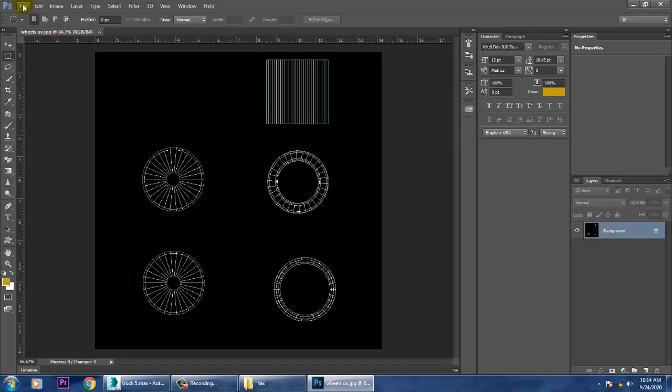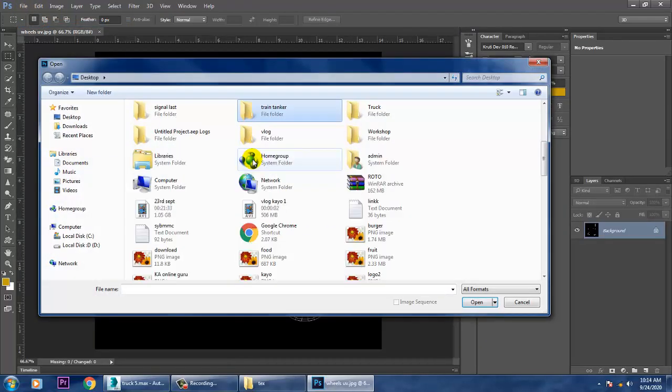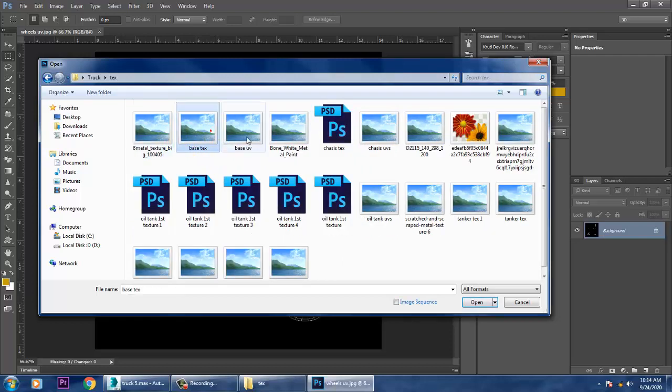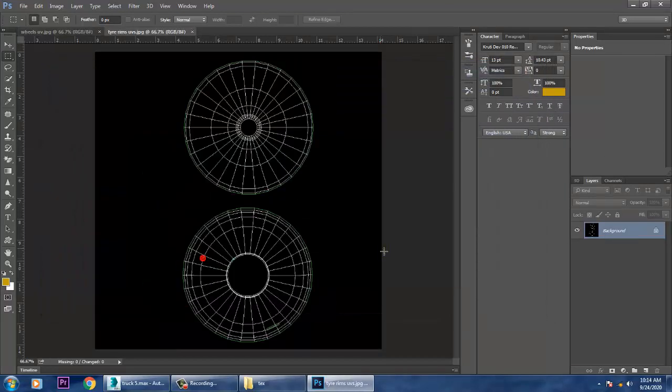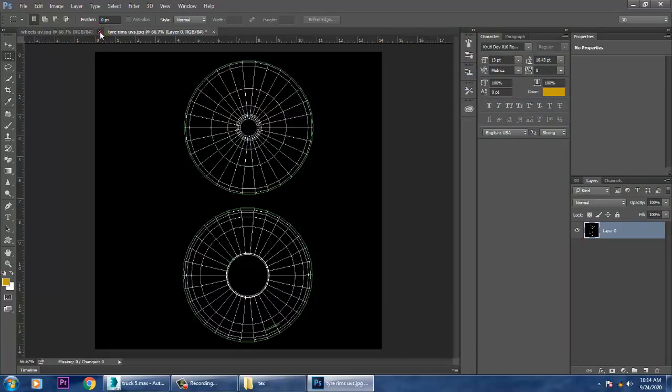We'll be again opening that part. That's not that file over here. So we'll go into this truck over here, texture, base UV, chassis, tire rims UVs. Okay. So now what we'll be doing is just opening this file.